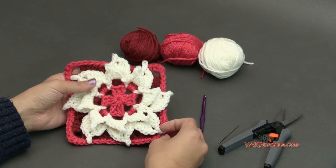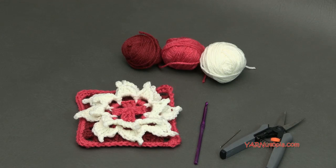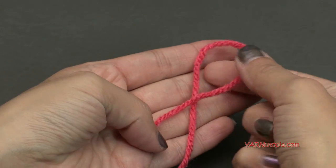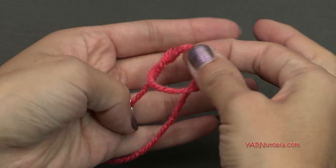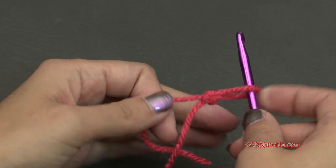So now let's get started and make number 297 Granny Square. Let's start out by making a slip knot. Put your short end over that long end, then fold that down, and then pull that long end through. Pull tight, insert your hook, and we can start.